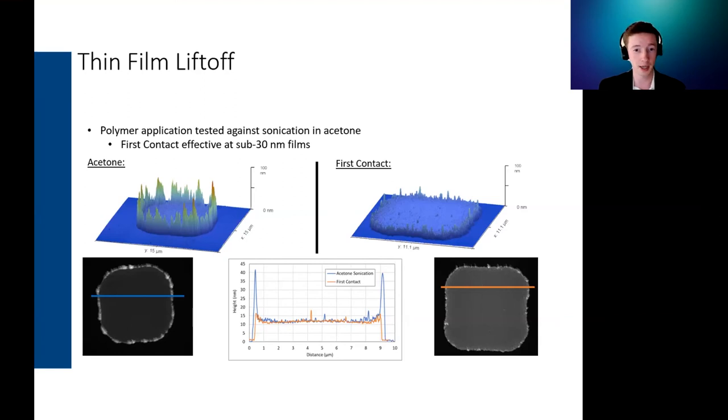When we did that we found some very interesting results. If you look at the left hand side of that set of figures, that is the results via AFM using acetone sonication. You can see that there's pretty distinct fences on there. That's about 10 nanometers of chrome and the height of the fences themselves are thicker, or higher than the layer is thick. On the right side is First Contact which compared to the acetone has almost no fences, though it does have very limited ones. You can see a pretty distinct difference which is a great result for First Contact.